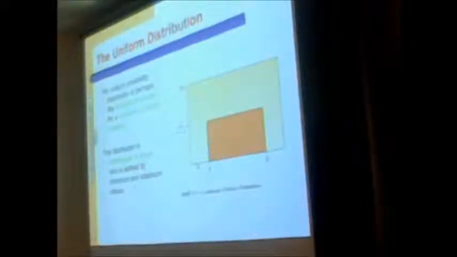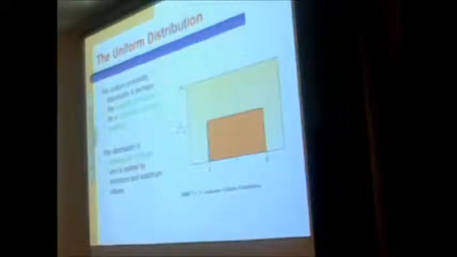For the uniform distribution, I want to figure out what the mean is, so it should say A plus B divided by 2. My minimum is 0, my maximum is 30, divide by 2, my mean is 15, because it's a square or a rectangle. If I split it in half, I'm going to have equal sides. When we deal with normal distribution, it's a little different. To figure out the standard deviation, remember the variance is just taking this and squaring it, so taking off the square root side. B minus A squared divided by 12. Like I said, you'll have very basic problems about this, but this isn't what we're concentrating on.